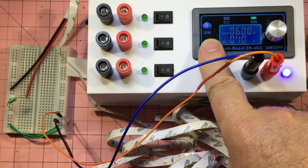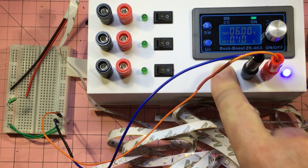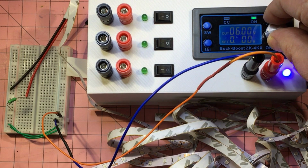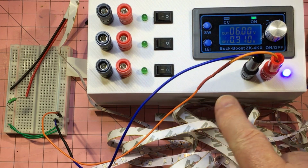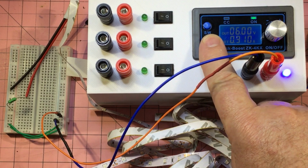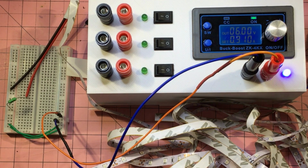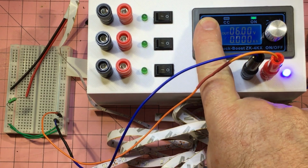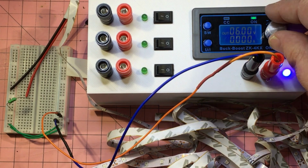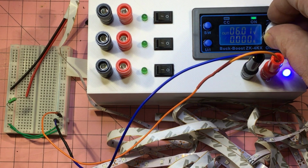So theoretically, if I take the current control off, that guy should blow. So let's do that. Now I'll just crank this up. Whoops, and I've gone too far again. And again. I'm so good at this. Here we go. All right, so we set this to 200 milliamps or more. Here we go, 300. Alrighty, that should be fine. Yeah, that's 310. All right, so let's go back to just measuring current. In fact, I might just go back into normal mode. There we go. But what we do want is the amps. So is that right? Yeah, that's what I want. Yeah, so it's on, 6 volts, okay, and then we'll just wind it up from there.